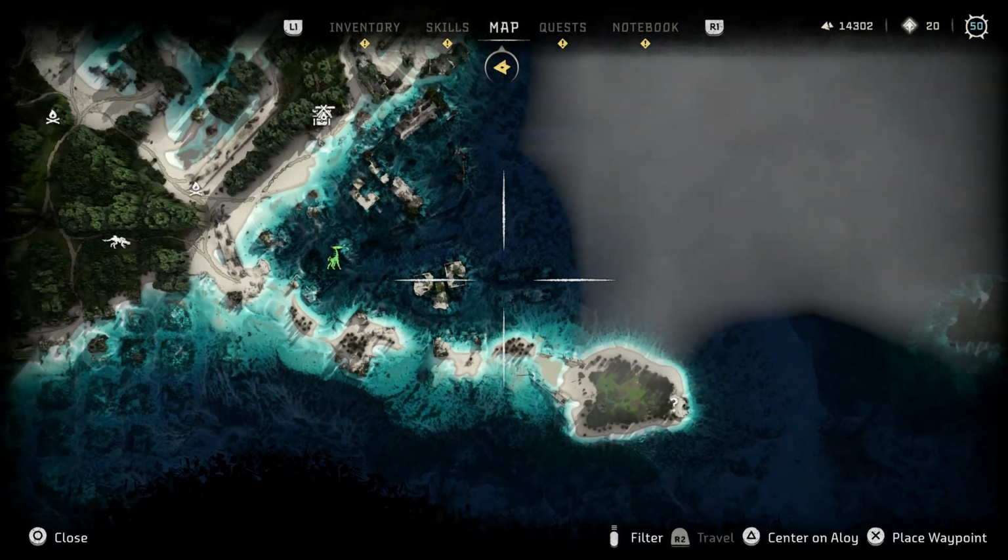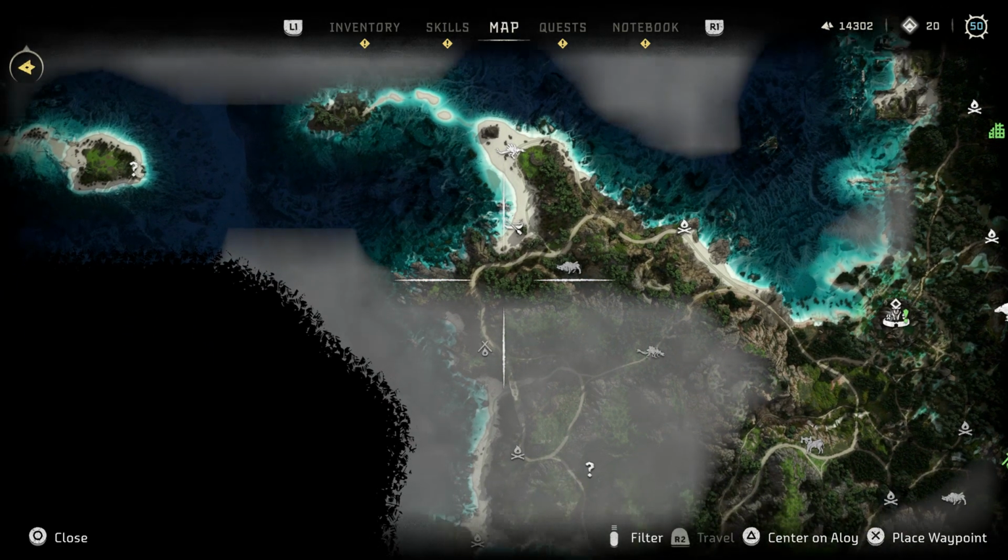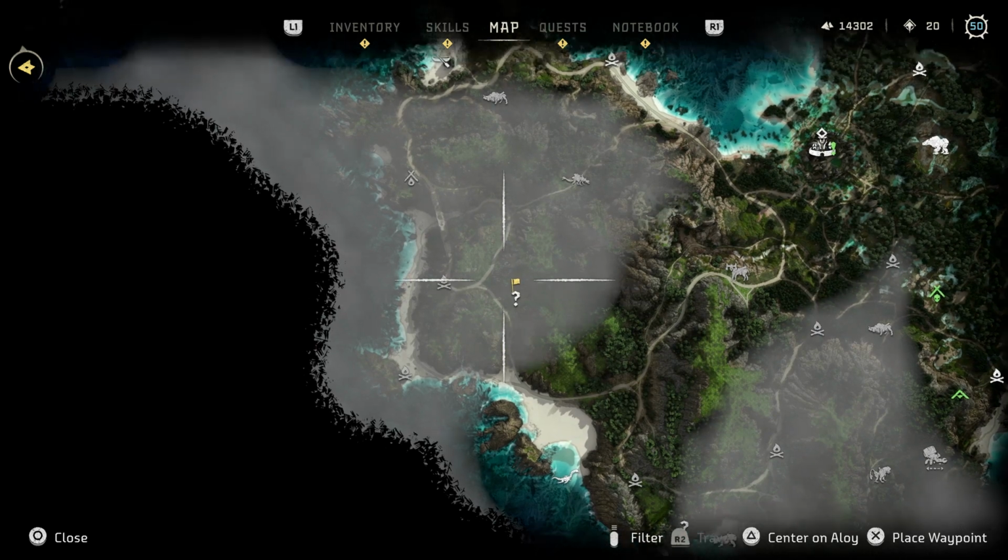So we're going to be heading back to shore. What I'm going to do is fast travel straight over here without having to take the boat back. And I'm going to mark this spot. And we're going to head on over that way.